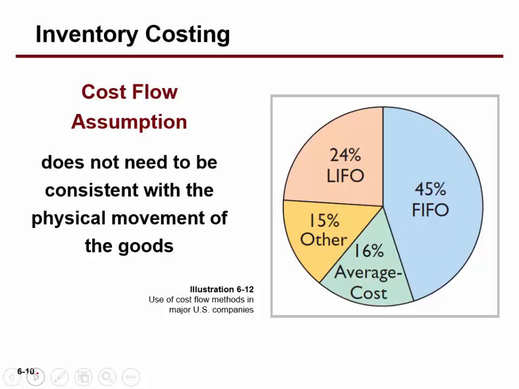but from a standpoint of a company actually trying to keep track of your inventory, it's the easiest because you just do what? You just assume that your goods flow out in the manner that they probably do, which is what? I purchase an inventory item today, I purchase an inventory item the next day, I purchase another inventory item the day after that, and then when I sell them, I sell what? The one that I purchased on day 1 is the one I sell first, the one I purchased on day 2 is the one I sell second, the one I purchased on day 3 is the one I sell third, right?